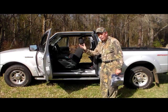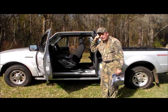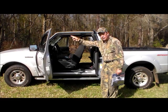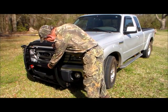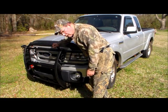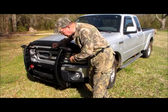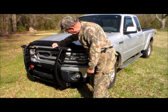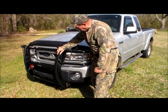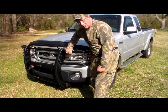That winch is removable and reversible, so you don't have to haul around that extra hundred pounds or so all the time. I'm also going to put a cab-over on the back so I can lock up my gear, or even sleep back there if I have to. Now we'll go around and take a look at the front. Here we have the brush guard, and the winch would fit in the center bottom — there is the electrical connection outlet for it. It runs off the battery, so if you've got a lot to do, you'd want to run your engine to keep it from draining your battery. It's got good modern headlights, a reasonable hood — more solid than most. And now that I've put some steel out front, I feel confident in traveling through Georgia's deer-infested roads.